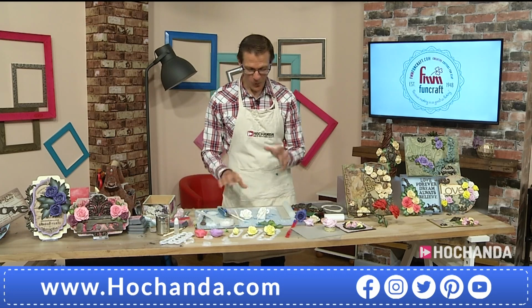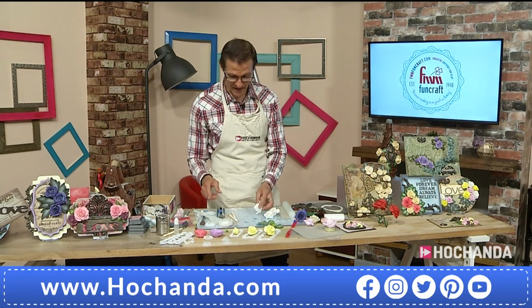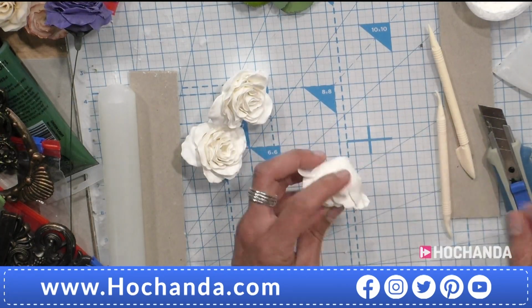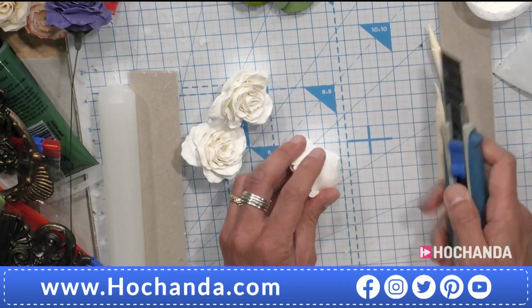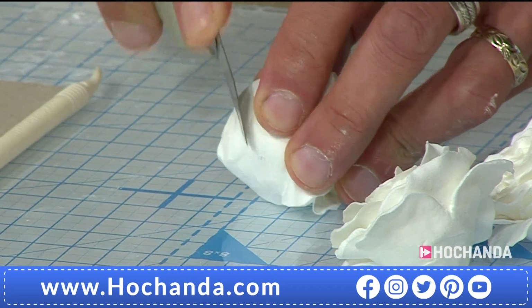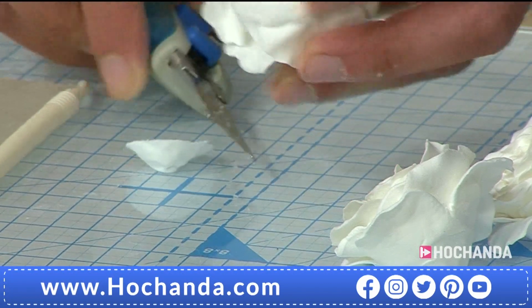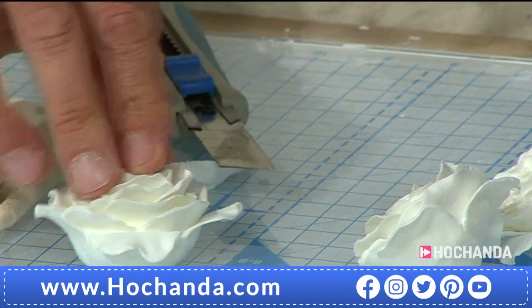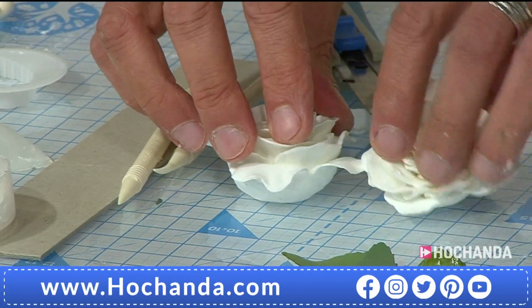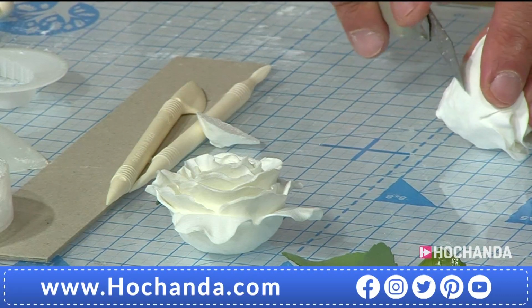Right, so when the roses are dry, this is the great bit, because if you were to stick those down, there's very little to stick to. So just use a large knife and cut the very ends, the bottom half of the clay, like so, and then you've got maximum sticking surface. So rather than rolling around like that, they're now really nice and firm. You can cut them at angles as well.